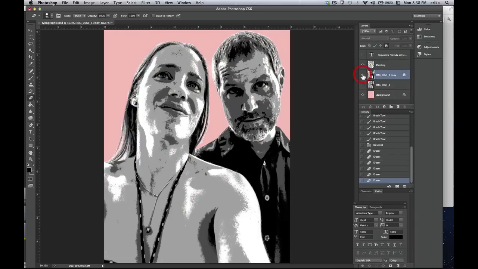I'm going to turn this layer back on in terms of visibility. I'm going to again use my magic wand layer, but select the transparent area outside of the image, and I might have to add back in some of this selection, so I'll just add to it using another selection tool.